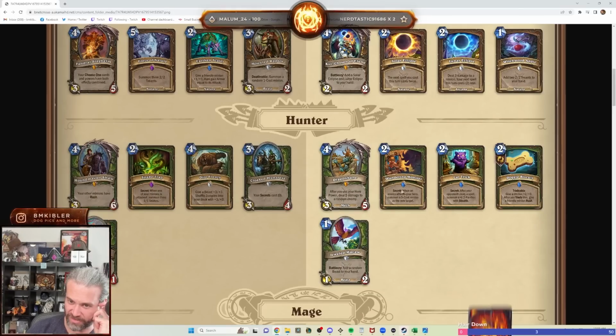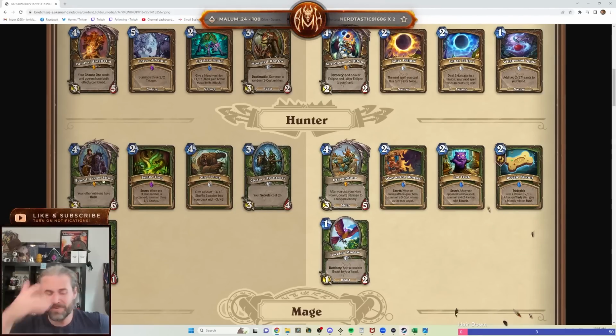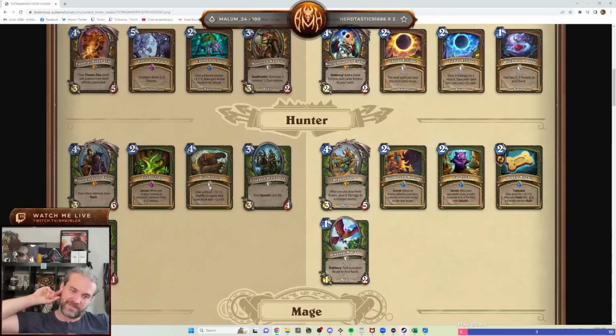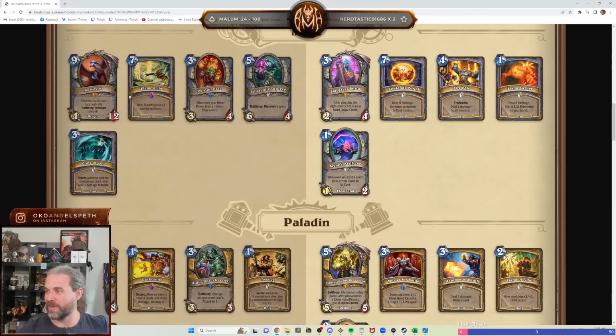I don't know what the sort of nut Wandering Monsters are going to be these days, but Nerd-tastic with the 2 months. Welcome back. Much, much appreciated. How much of Shaw never really saw very much play. Dire Frenzy didn't really have something like a Vicious Scalehide to give it that many great targets. Snake Trap has never been super exciting outside of its synergies with stuff like Scavenging Hyena, or Leatherworking Kit, but Leatherworking Kit, of course, is gone. Similarly, most of the Mage cards that are going away are among those that saw the least play.